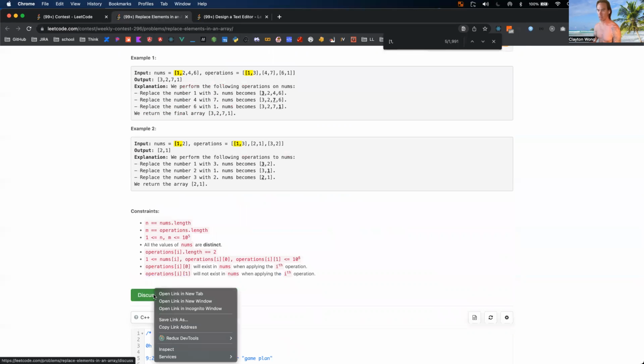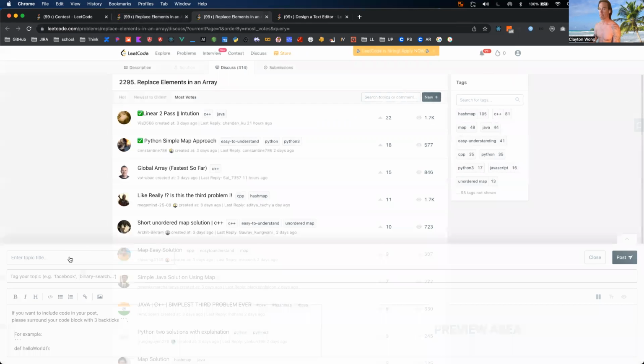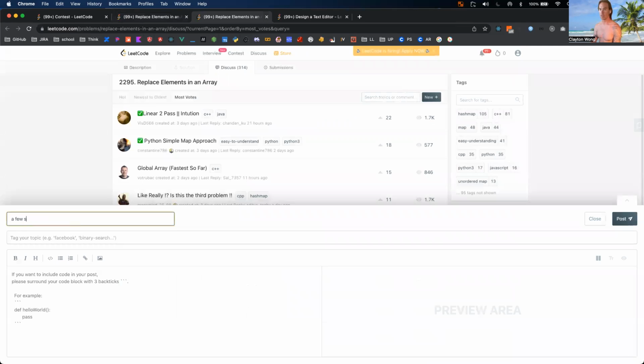It'd be awesome to get to the 4th question and answer that. All right, so a few solutions. Use a map to store the index I of each value of the input array. Okay.